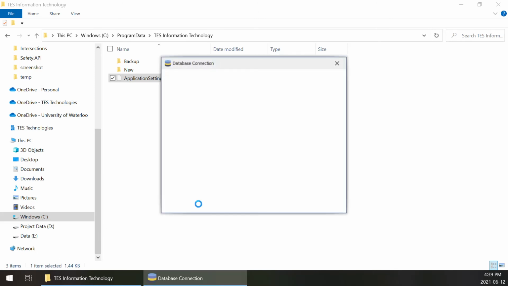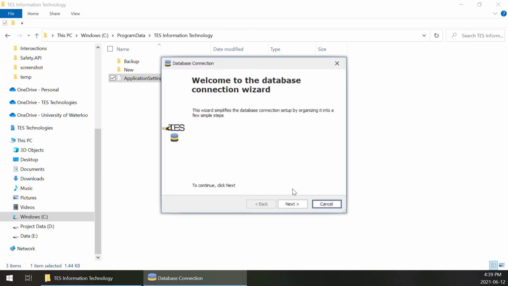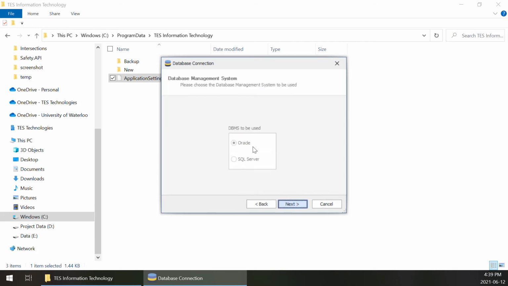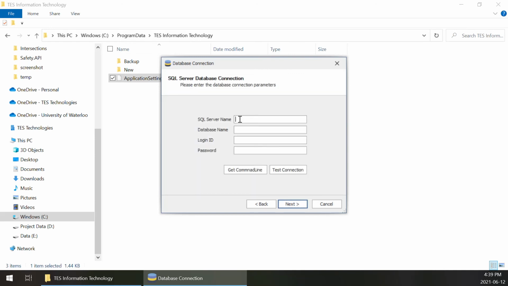I will go through and fill it in, and I will put a video down there to describe how this works. But essentially, you need to know which kind of database you have. For example, I'm using SQL, and I need to know all the information about my database. You need to get this from your IT department or the DBA in your organization. You may need to ask one of your IT people to help you with this information.